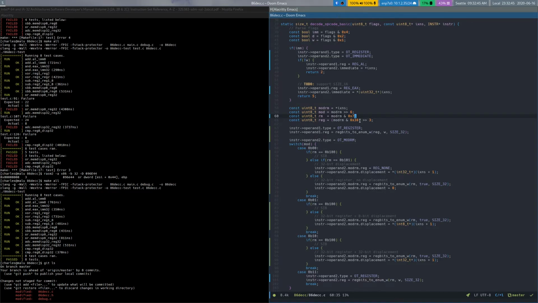There are probably ways that you could refactor this, and I could say, given a mod RM byte, write a function that takes a mod RM byte and returns the RM value from it. I could have written unit tests for that function, and we would have seen this much more readily with those unit tests failing.